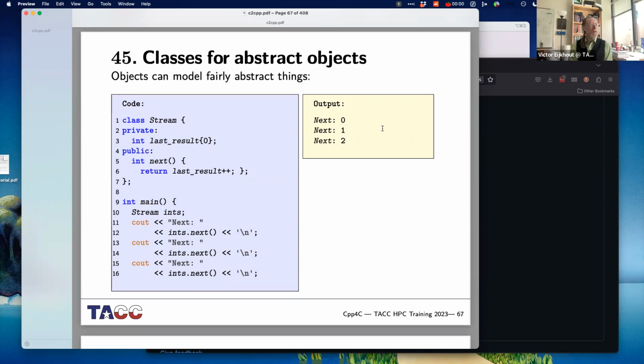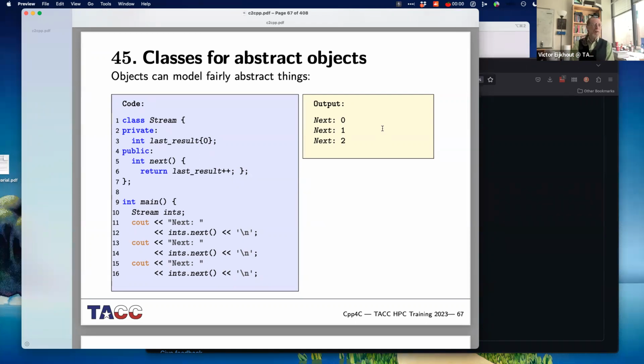Does anyone want to remark on line 3? You see something that you haven't seen before? And so this stream class has as its only method next. So you ask your stream, okay, what's your next number? What's your next number? What's your next number? And internally, it keeps track of what the last thing was that was coughed up. And then it increases that. Okay. And so every time you call next, you get the next number. Line 3. No one sees anything unusual.